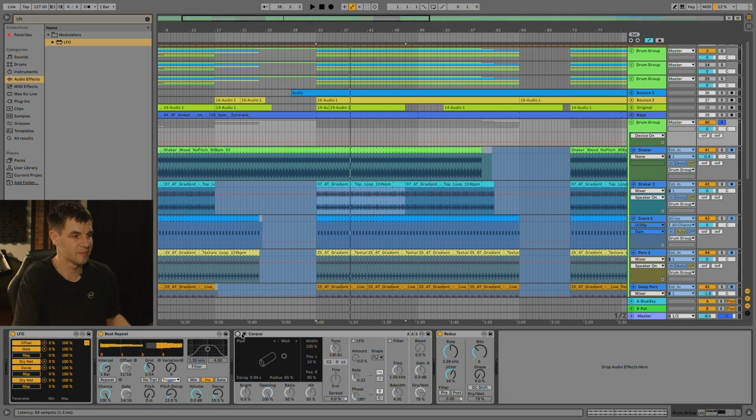So if we isolate the beat repeat right now, it's kind of glitchy, but at the same time, the whole beat disappears sometimes because our gate is too long and basically buries the entire beat. So we're going to set the maximum time of the gate lower to make sure it can never get rid of the entire bar of beat.